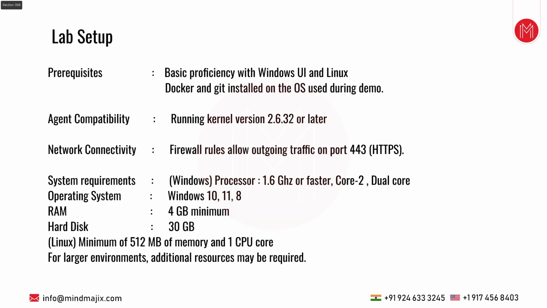If you're using Linux, you'll need a minimum of 512 MB of memory and a 1 core CPU. For larger instances, it changes. But in our case, for the lab setup, this would be sufficient. With these prerequisites and system requirements in mind, we would be ready to get started with setting up of Datadog agents during the course.